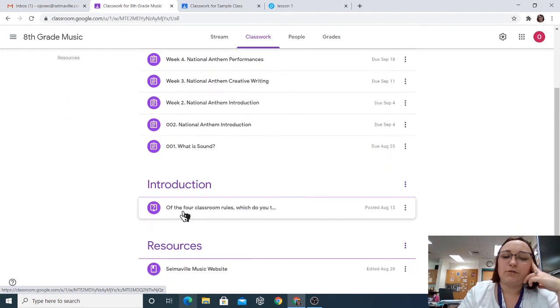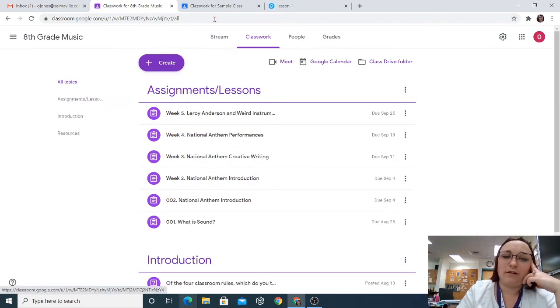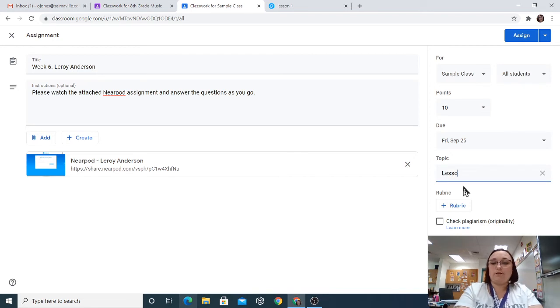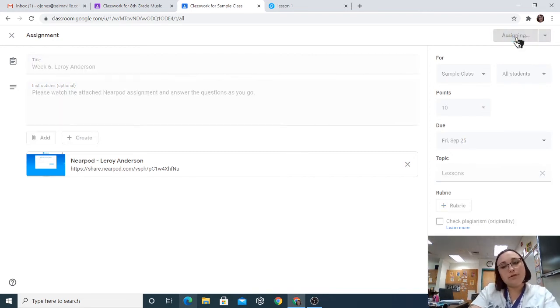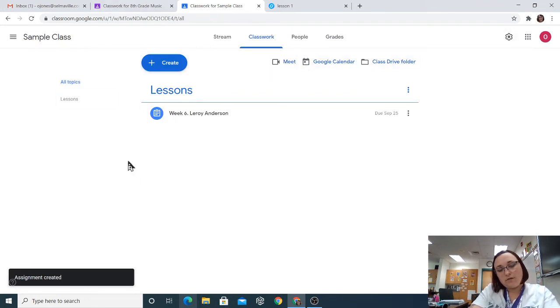There was a question that goes with it, but you can do questions for assessment after your lessons, which are really nice. But you want to create these headings here. So if you don't have any topics, you're going to want to create a topic. And we can call this lessons. And then all you do is you click assign, and then boom, it is in your Google Classroom.